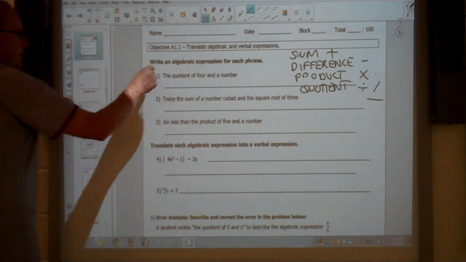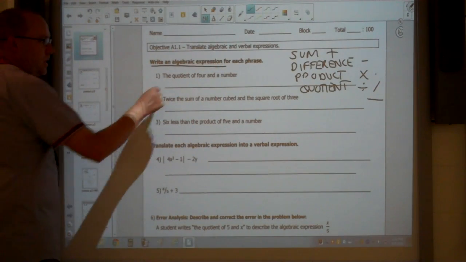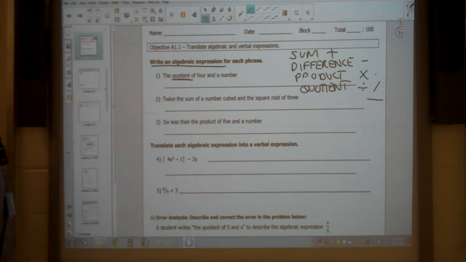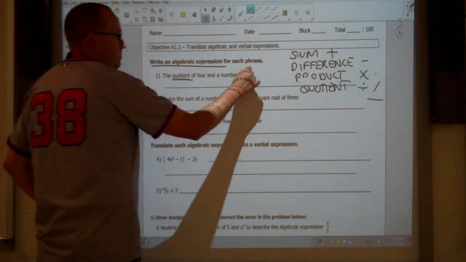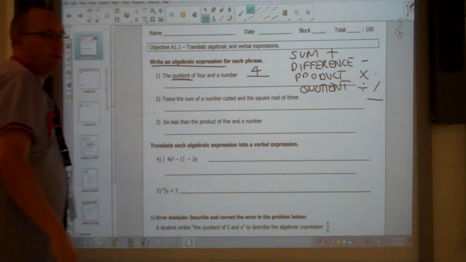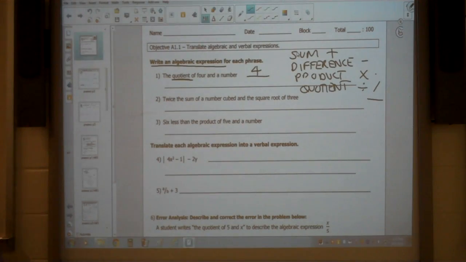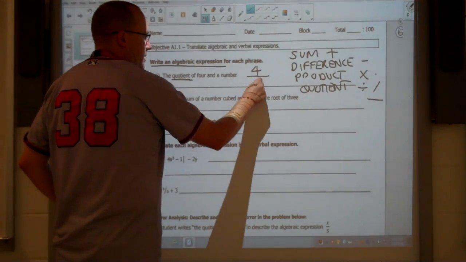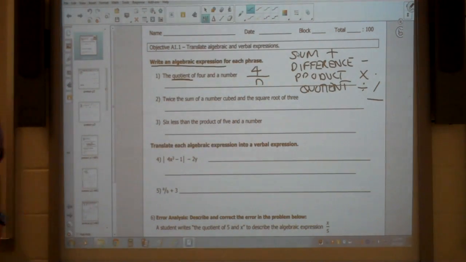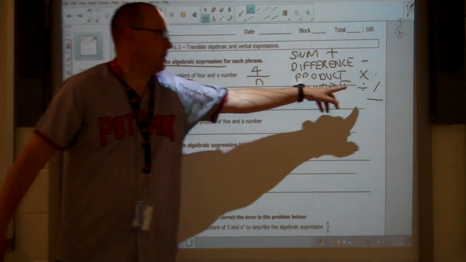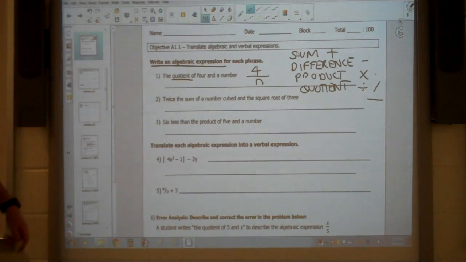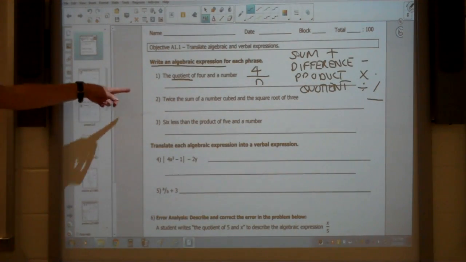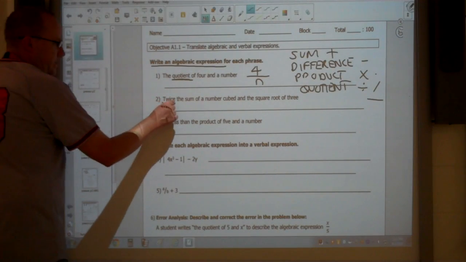So when we see a question like this, write an algebraic expression. First of all, I'm looking for the key word in this question, which is quotient. So I know this is divide 4 by a number. So the number, we're going to use a variable to represent it because we don't know what it is. We could use x. I'm going to go ahead and just use n for number for this one, but 4 over x would be perfectly okay. Notice I didn't use the divide symbol. That is correct, but more likely for the SOL, they're going to write it as a fraction if they give you that question.